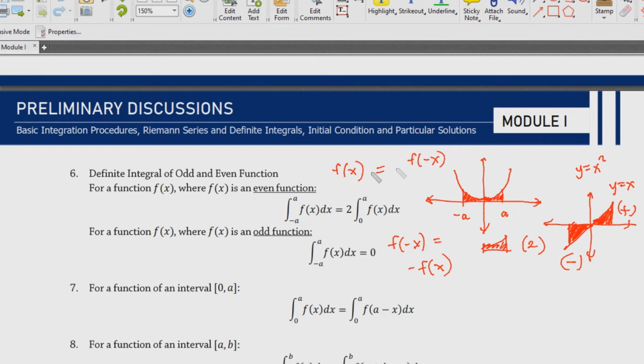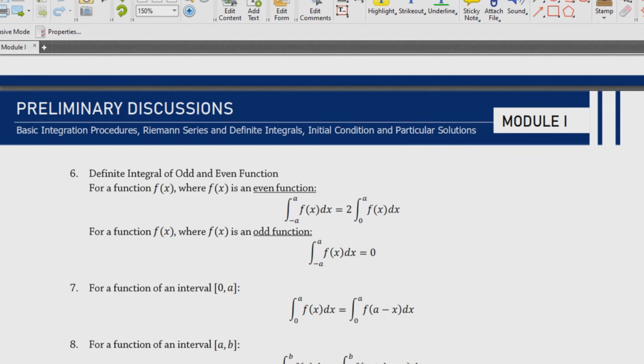But if this is like this, when you get the original function and negate it, like x squared, that means that's an even function. Okay, so I hope it makes sense now, though this is just a review of odd and even functions. Just remember this: when your limits have the same magnitude and the only difference is the sign, then you just imagine if it's even or odd. If it's even, you multiply it by 2, integrating from 0 to a, and if it's odd, the answer should be 0. Okay, so now let's proceed with number 7.